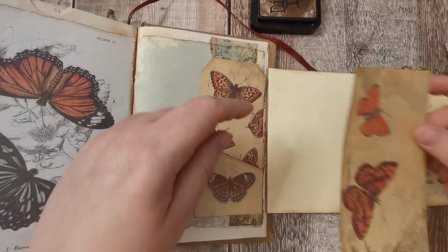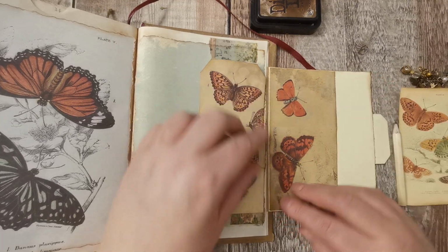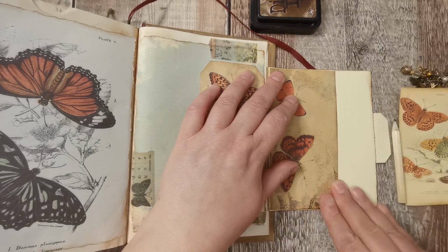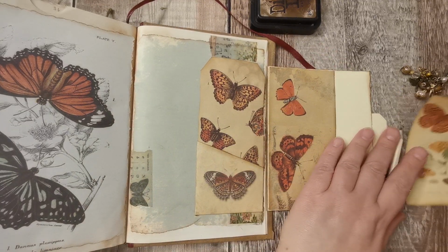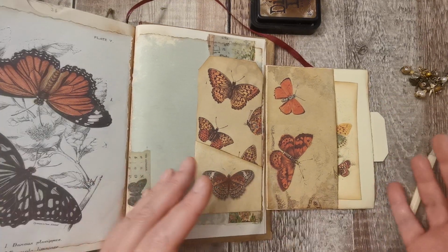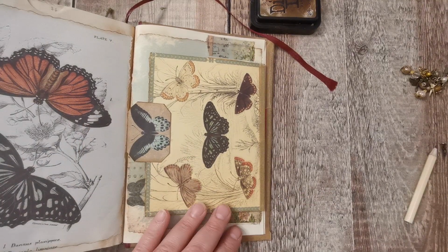Okay. So I've left a little edge there. And there's a little edge at the top and the bottom. And then we'll pop that in there. So yes, I like that. Yeah, lovely. Love that piece. Yeah, I'll be printing that out again.